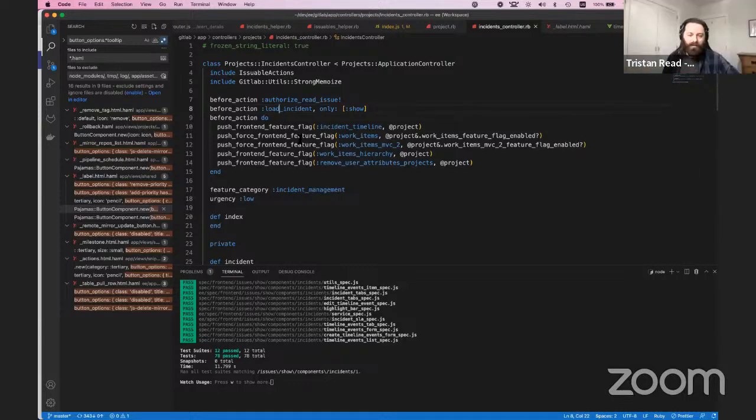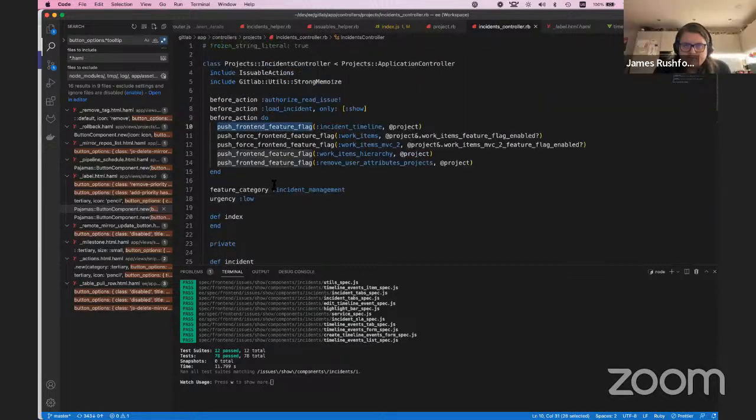This is also where we add feature flags to the front end. The other thing I should mention is all of the stuff in the controller is accessed by the Haml template.